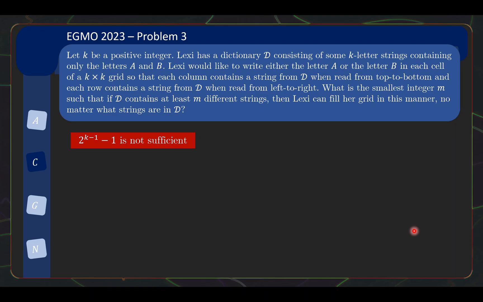Let's take a look at the general solution. Firstly, we can argue that 2 to the k minus 1 minus 1 is not sufficient, because you could, for example, get all the A-heads except the all A's. As we argued, those A-heads will have a letter B somewhere, so once you fill the first row with B's without having a B-head, you will not be able to fill up those columns that start with B. In this case you're stuck.